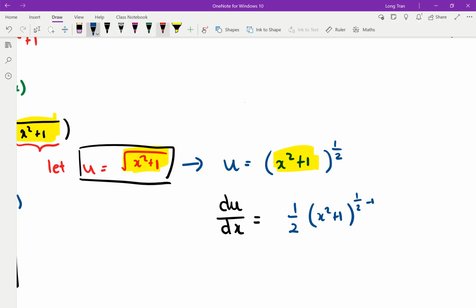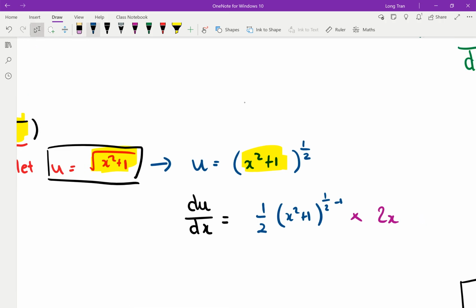But the only reason why I can simply just ignore this x squared plus 1 is because in my mind, I'm introducing another variable. I'm saying, let this new variable equal x squared plus 1. So that means I do need to differentiate this part as well. So multiplying this by the derivative of x squared plus 1, which is 2x. So then in my mind, I know this is what I'm doing. Okay, so if I were to do all of this in one step, this is what it looks like.